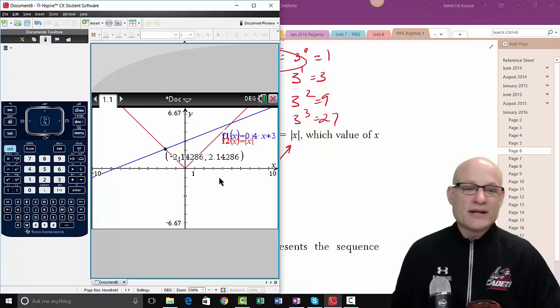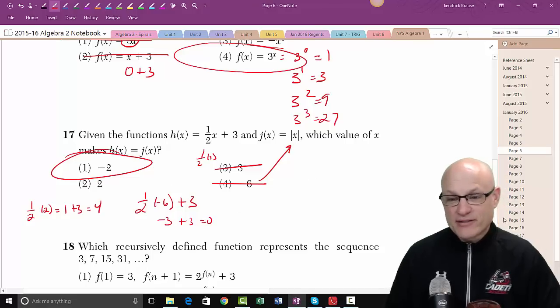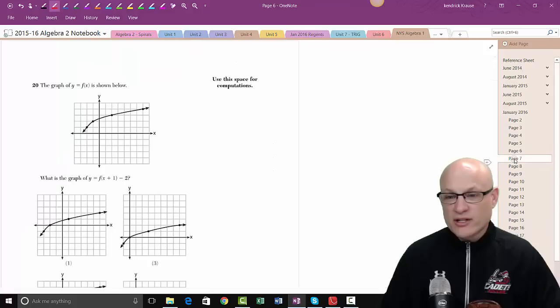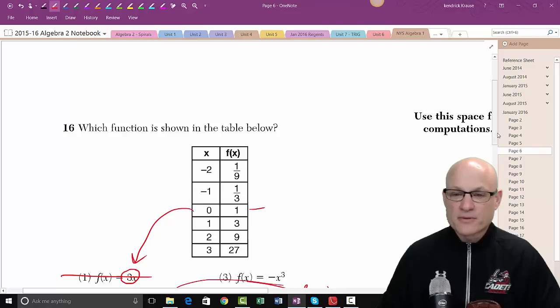All right, there it is. If you did it, you'd find out they're equal. That's the answer, -2. Using the tablet, I can't even come back to my computer right. Using the tablet and the graphing calculator is not the most fun. I got to remember to use my mouse.